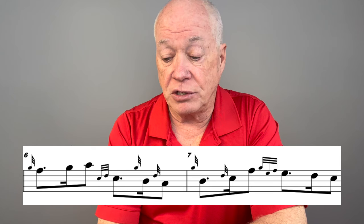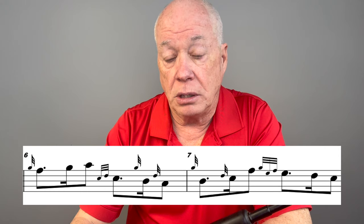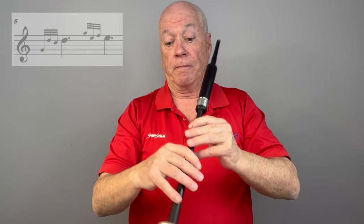Then we have bar six and seven. And this is where your skill really gets tested in terms of expression. We have four groups of three notes, all exactly structured the same, starting out with a dotted eighth note, followed by a 16th, and then an eighth note. So we have four of these groups of three in a row. Your challenge is to keep them on the beat, but point them as much as you can, and pretty much all exactly the same, sort of like this, from bar five.